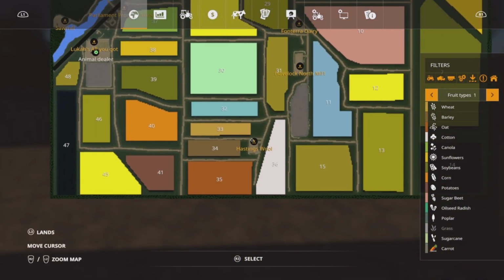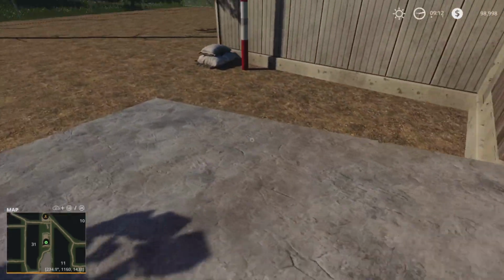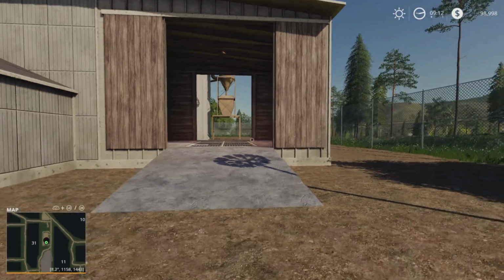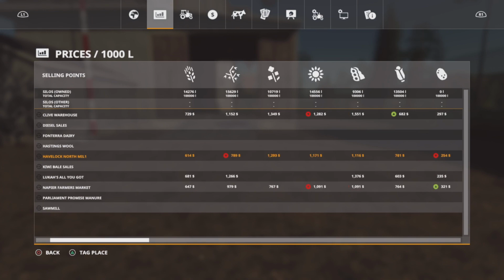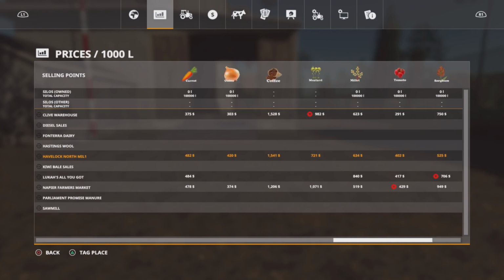And then last but not least, if we jump over to the new sale point, Havelock North Mill 1. We're now right on the sale point, because obviously this was like this, and I did wonder if it was meant to be a sale point, and it is. So we've now got another sale point back. If we go into the sale point menu, it is there, and it's another main sale point, which is great because that means we've got 4 main sale points on here now, and it will take all your standard crops, potatoes, sugar beets, sugar cane, and all of the custom crops. So that is very cool.